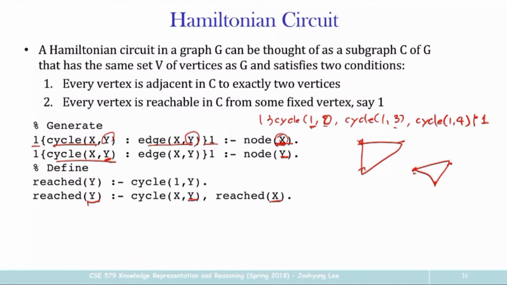And this is actually neither a choice rule nor a constraint, because it has a single predicate in the head. Other rules have choices, a curly brace, or the empty head, but this one doesn't have that. But it can be used for the definition, right? So you define the reachability. Okay, so we've defined the reachability, but we didn't use it yet. We have to use this definition. How can you use it?